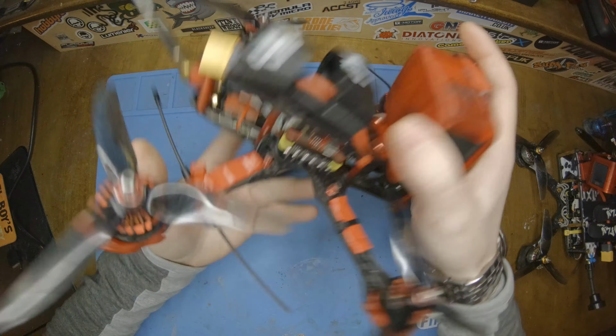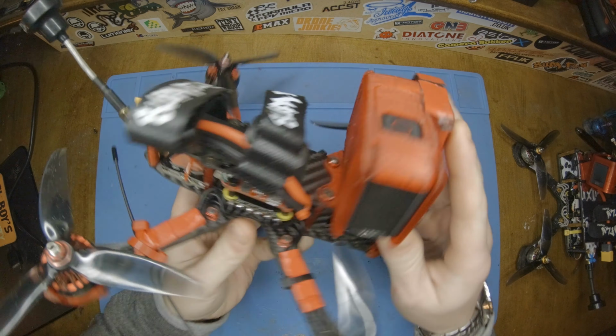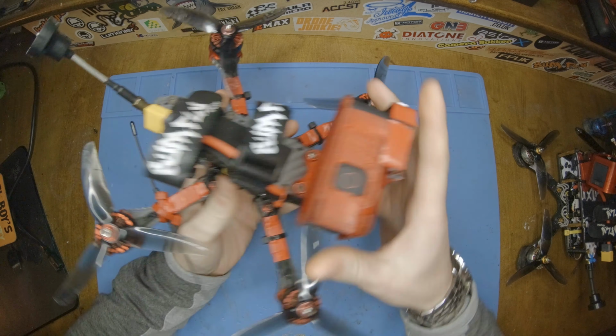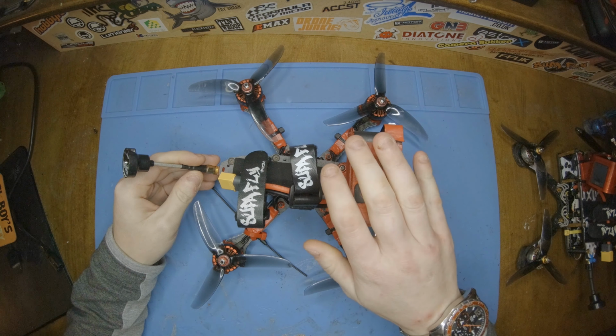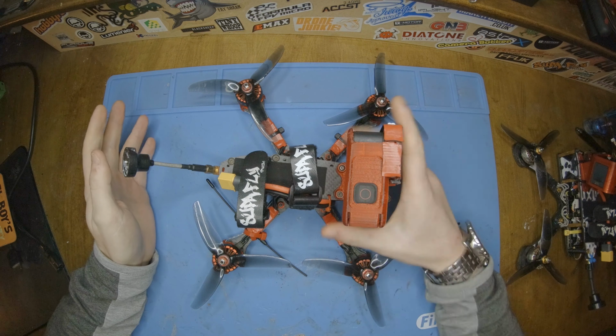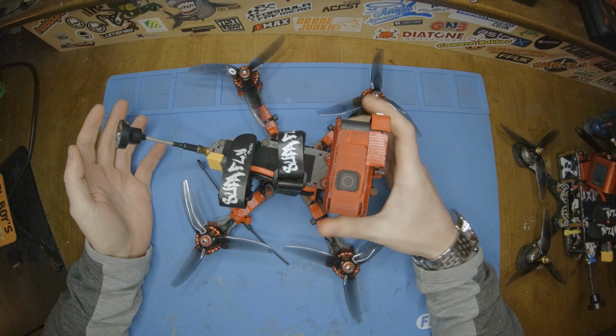Right guys, so there you have it. I've been flying this for about a week now, and yeah, I have to say I am very impressed with the tune that Stephen from Superfly has put on this. It works really, really well, even with the extra and the added weight of the Hero 9 on this.